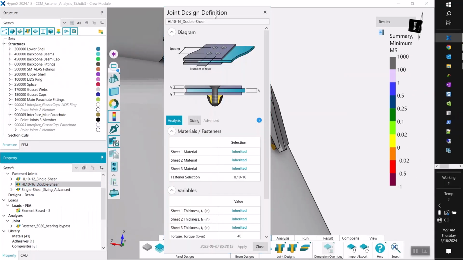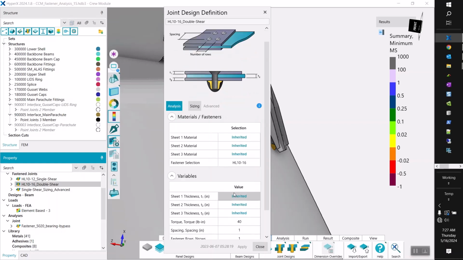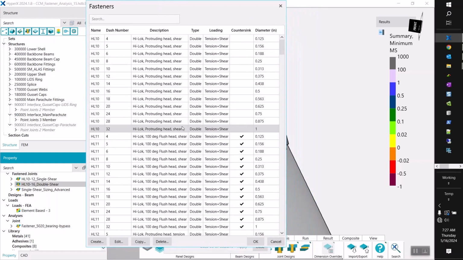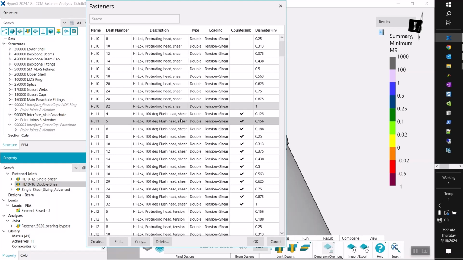This is my double shear joint design property. We have the 3 sheets being inherited, the thicknesses of those sheets being inherited. I've got some pre-tension assigned, torque is specified here. And so what I want to do is change this fastener from an HL10, which is a shear fastener. I want to change that to an HL12.